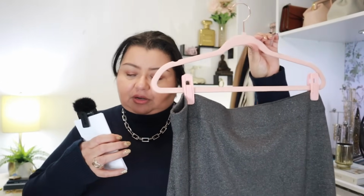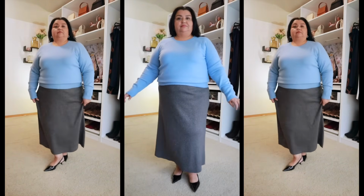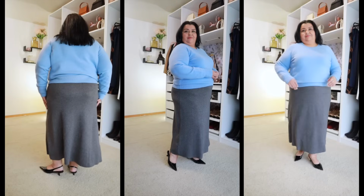Okay, so back to clothing. I picked up this skirt here. This is the Lurex midi sweater skirt. This is a final sale item, by the way, just so that you're aware. I'm going to say that up front. But I picked it up in a 2XL. It does come in two colors. I paid $79.47 for this. I think I got it on sale actually during the holiday sale. I don't think that's what I paid, but I believe that's what it's selling for right now.